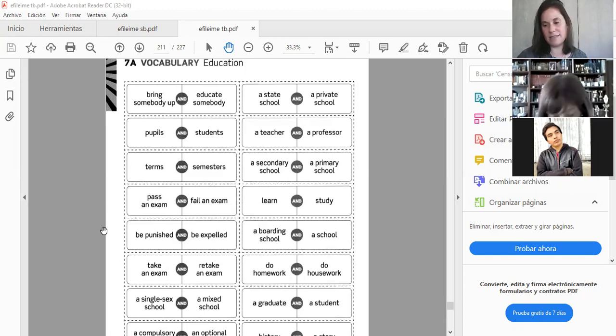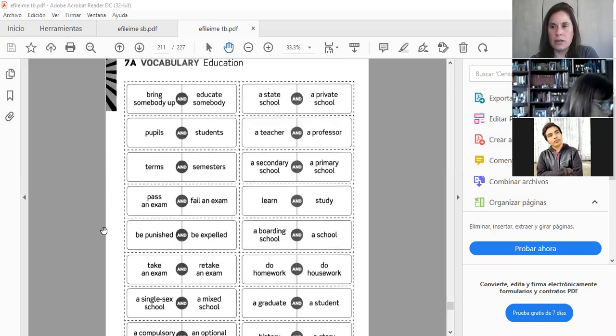It's not that. It's not levantar. Somebody up. Yeah. For example, me, I bring my daughter up, but I don't educate her 100%. She goes to school. Formar y educar. You should look for the definition in English of bring up. You can put bring up meaning or bring up definition in Google and it helps you. It gives you the definition.